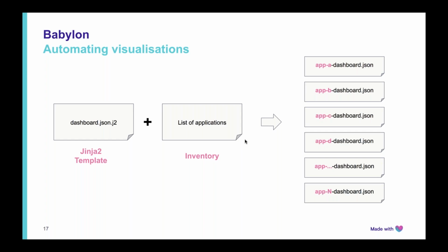So what we did is we created one dashboard for one application, which is an HTTP API. And then based on that JSON file that we downloaded, we created a template. And then we just apply that template to all of our applications. And that creates a JSON object per microservice. And then we just push that all the way up to Logz.io. And in a few seconds, we have our 1,000 dashboards up and running, and we can start using them.